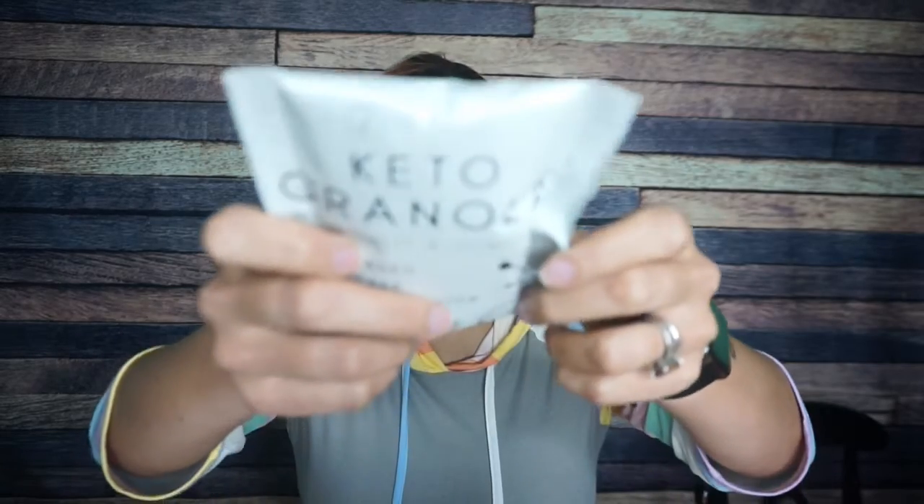Next we have keto granola from Keto Hana. Wow, I haven't heard from Keto Hana in so long — I didn't know they were still a company! Keto granola, coconut and almond, plant-based, grain-free, no refined sugars, two grams net carbs. Serving size is one-fourth of a cup: 180 calories, 16 grams of fat, seven total carbs, three fiber, and two sugar alcohol — so that's two net carbs. This is one serving and I love individual servings of granola because granola is my keto kryptonite. If you give me a big bag of granola I will eat it in one sitting — one serving is whatever container the granola comes in.